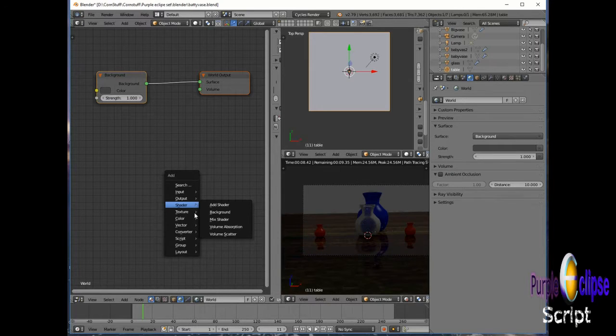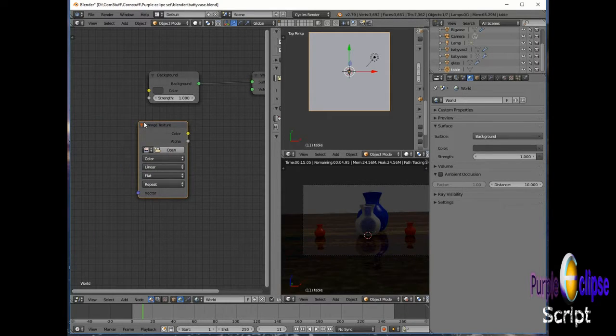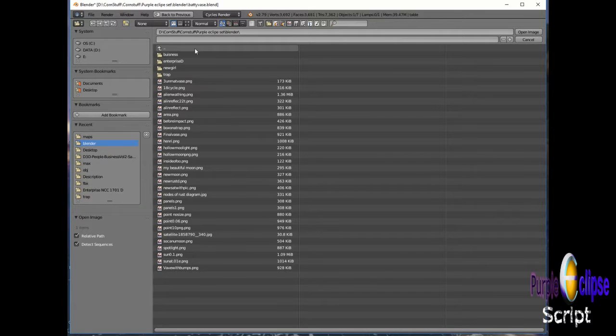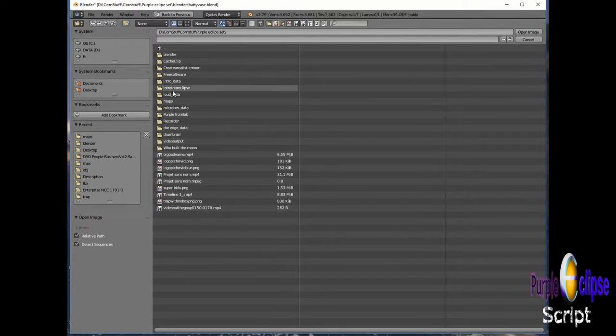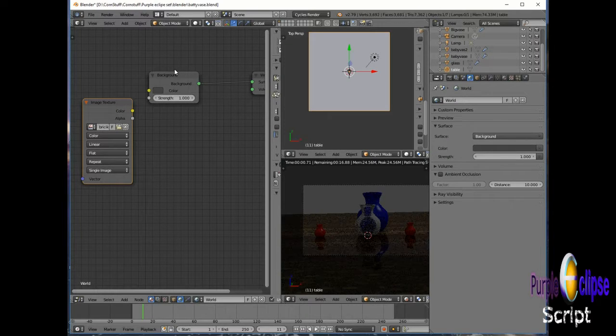Shift plus A, choose Texture, Image Texture, open the file brickwall.jpg. Change flat to box. Pull out a string from the color of image texture and bring it to the color of the background.